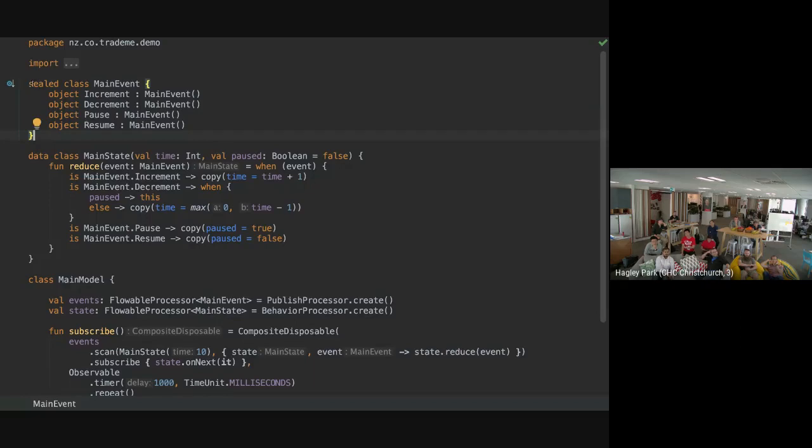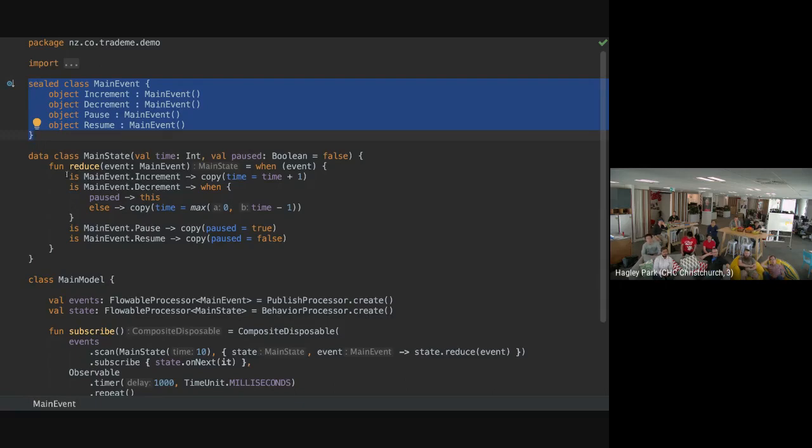Basically, and something else I skipped, sealed class, what it does is it tells you these are the 4, in this case, events that are part of my domain. Anything else doesn't matter. This is all the events I could get. I won't get any other random object. Only events of type main event. And these are the 4. In this case, I added 2 more: increment, decrement, pause, and resume. And obviously, I added that to the main, but then I need to know how they affect my state. So what did I do?